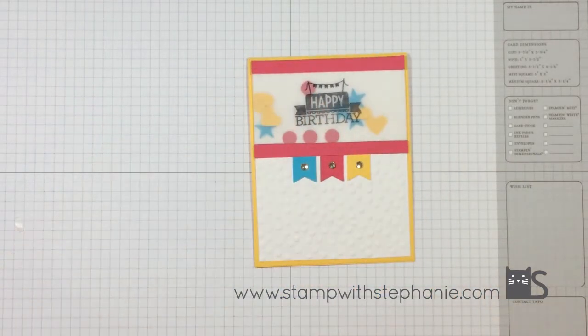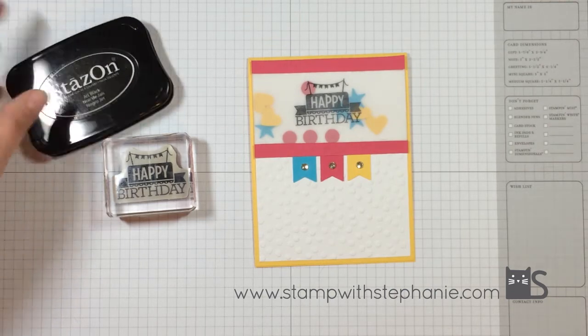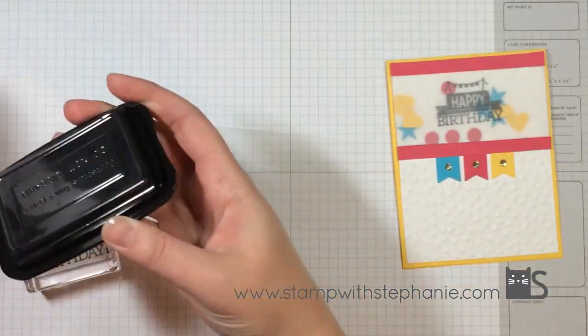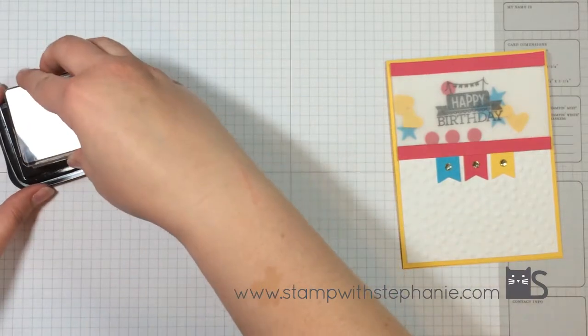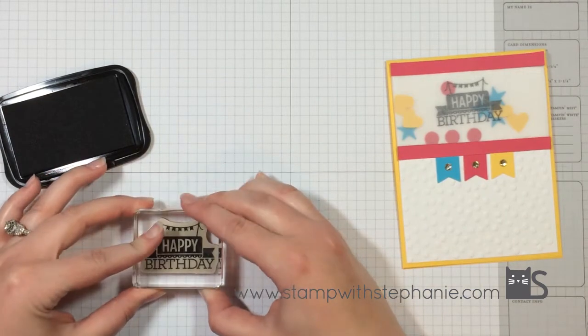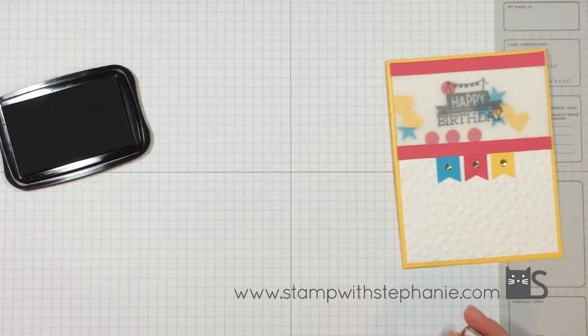So this happy birthday stamp is from the Everyday Occasions card kit, and this is the very first step you want to do because we're going to stamp this on vellum, and we're going to use StazOn ink, but it still takes forever for this to dry. So I've got a piece of vellum that is 5 inches wide by 2.5 inches tall, and I'm just going to stamp this as close to the center as I can possibly get. Then you're just going to set this aside, don't touch it, and let it dry.